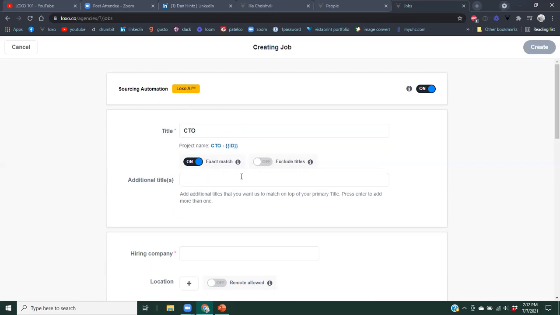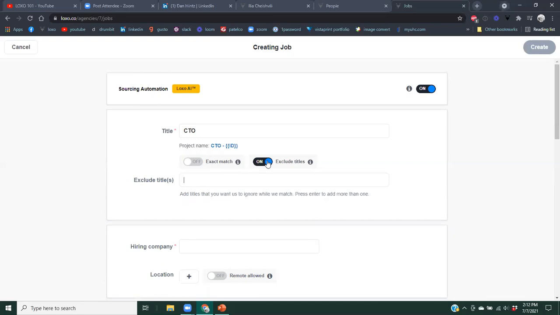So use that. Now, the other cool thing you can do at the same time is flip this switch to on and then enter in some job titles that you want the AI bots to exclude as part of that matching process. So the example I always give here is, let's say I'm looking for a sales manager, but I don't want sales account executives, and I don't want sales BDRs or SDRs included in that matching process. So I would enter in sales account executive, enter, sales BDR, enter, sales SDR, enter, etc. All the variations on the job titles I would like excluded from this matching process.